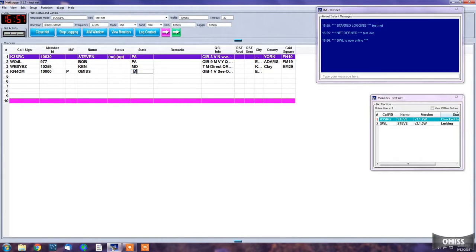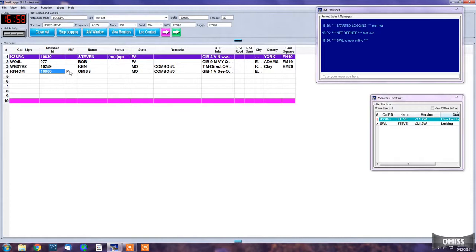We'll mark it as Ken brought it from Missouri, then write in combo number 4, and combo number 3, and we have the Omiss club call portable in Missouri as Ken brings it.